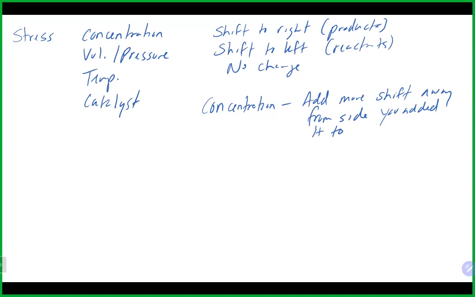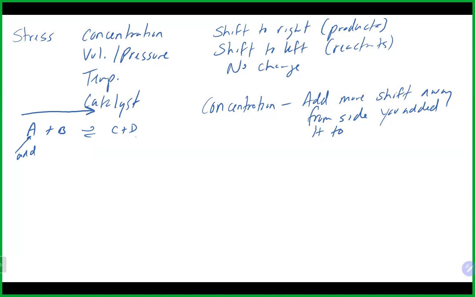The reason for both of those things is when you have a reaction like this and you add more A, for example, what you just did is make a lot more reactants available to each other. And that's going to cause the forward direction of this reaction to occur because there's just a lot more reactants now than there are products. So they're just going to find each other a lot quicker. And that's going to cause the forward reaction to occur.